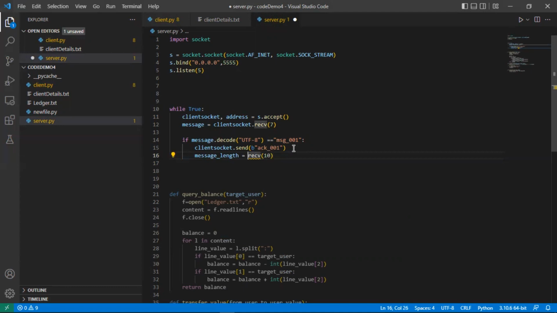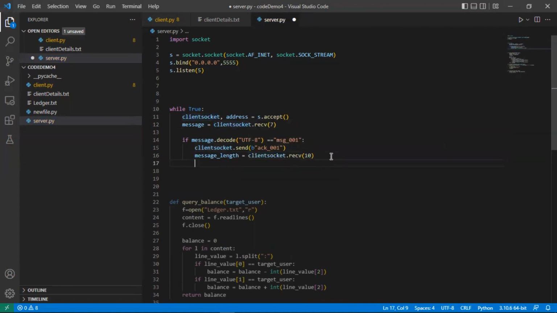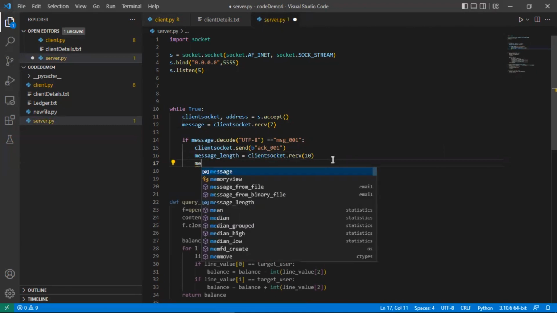So we'll do client_sock.recv(10). All right, and now we need to convert that to an int.